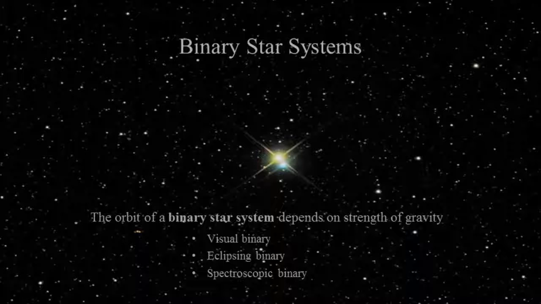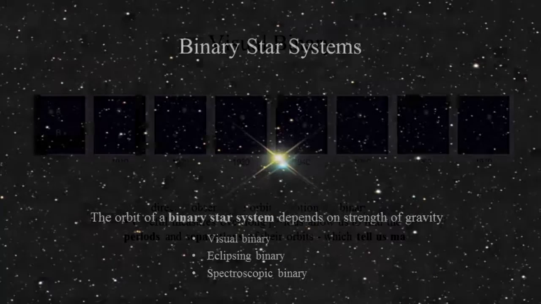Beautiful image of these binary stars. We're going to look how we measure that. Then after that, we'll talk briefly about an eclipsing binary star. And we'll finish up with the third type, or spectroscopic binary. Let's see what each of these is.